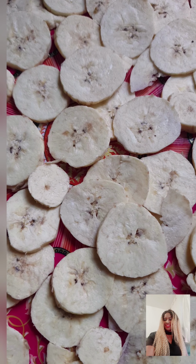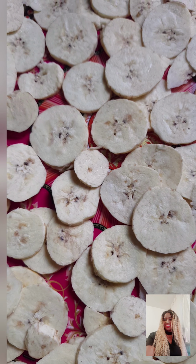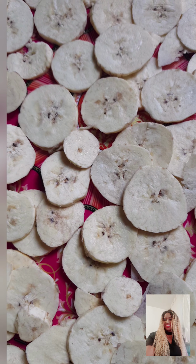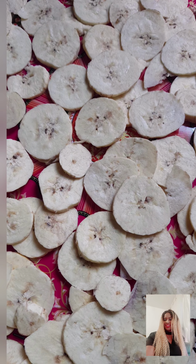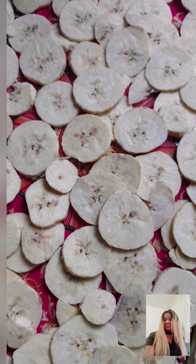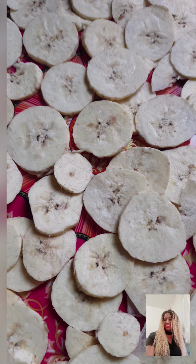So what I have to do now is place them in the sun for some days, you understand? I have to place them in the sun for some days so as to make them dried. It has to be very dried, okay? Then after drying it, the process will continue, okay guys?